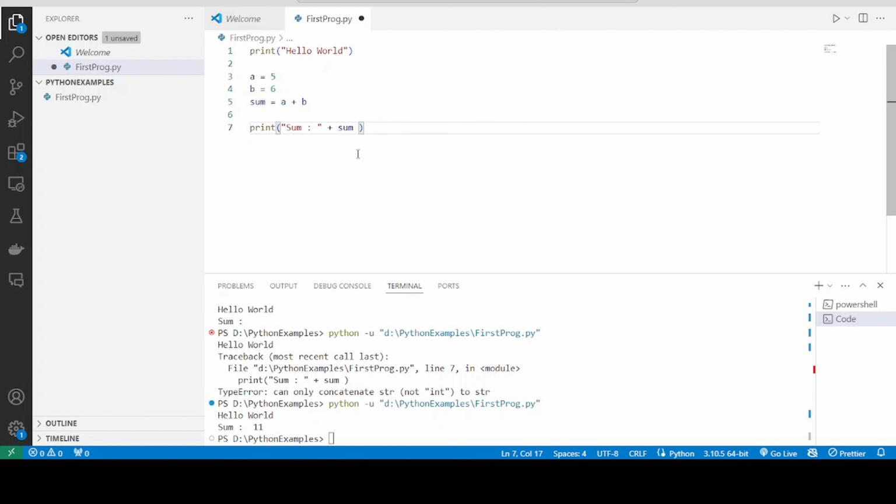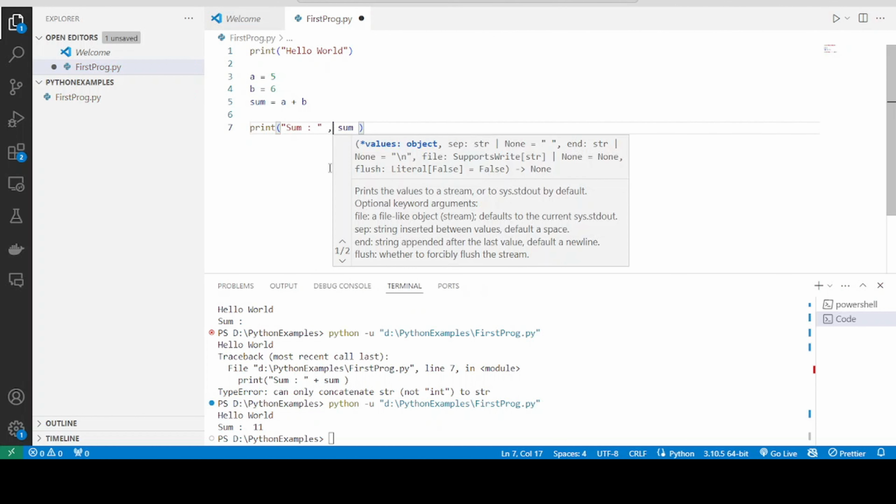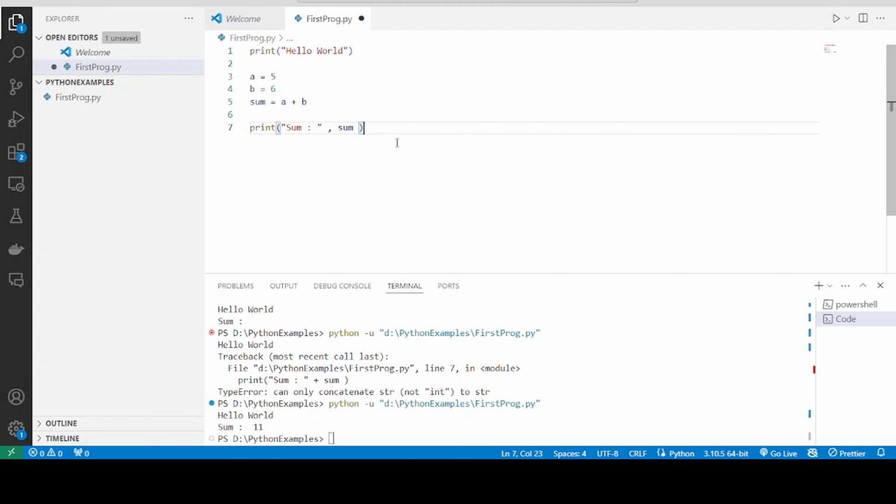So it's complaining that it can only concatenate strings, not integers. So for integers or other objects, we have to give a comma, and just save.